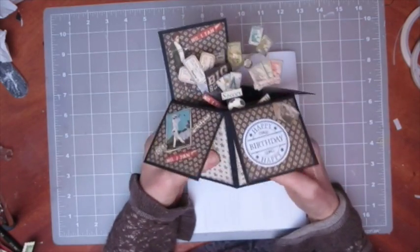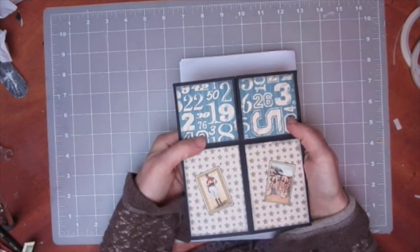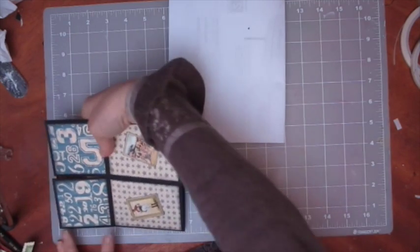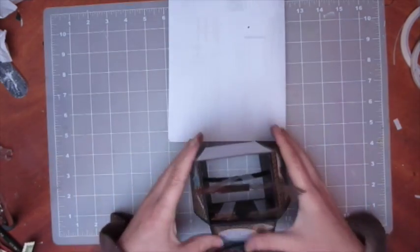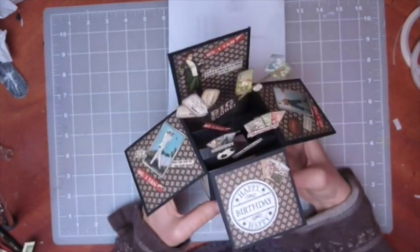And there's your finished card. And it packs flat like that. It's 5.5 by 6.5, so there you go. And opened up, that's what it looks like, decorated there.